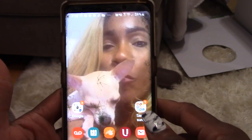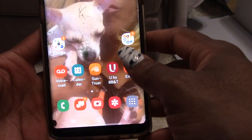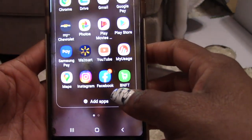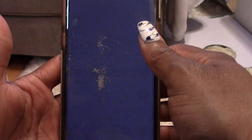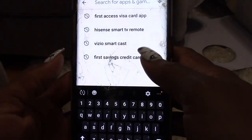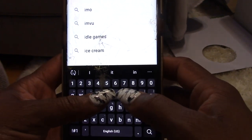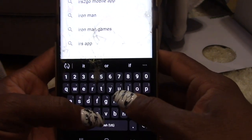Once that's complete, we're back and we need to install the app on our phone. So that's why I'm going to the Play Store now. And I'm just going to type in iRobot app. And then Home is the one that you want to choose.